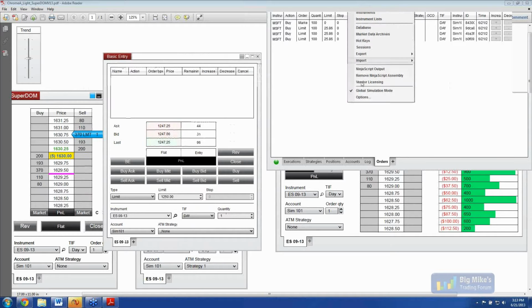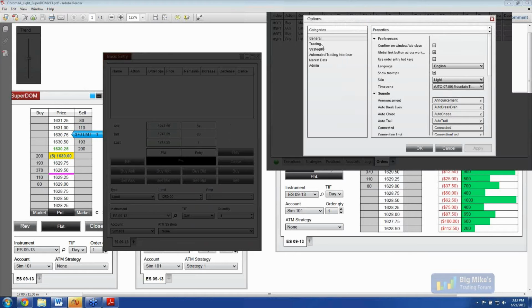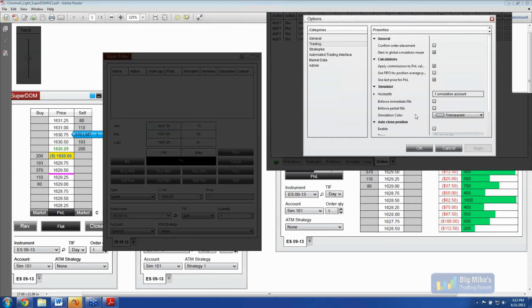And then the other thing too, and this might crash on me, just so you know, if I click here, but I'll show it to you anyways. Right here, we've got a simulation color, and I want to say with NinjaTrader 7 you couldn't change the simulation color. At least that was my belief. This is like when you select a sim account, it goes dark gray.